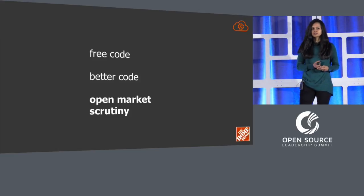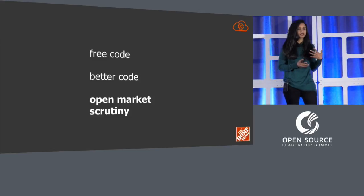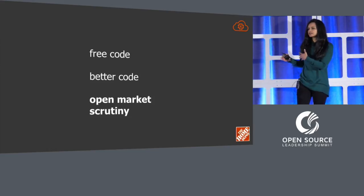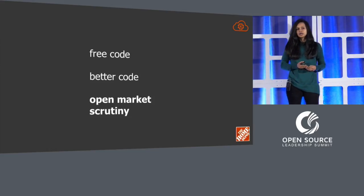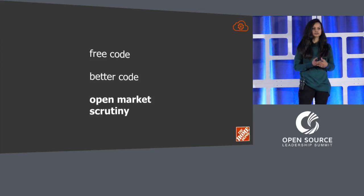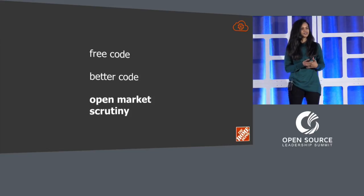We've had a lot of internal frameworks and tools that we've traditionally used at Home Depot. The market scrutiny we get by being part of the open source community is valuable — are we getting enough attention? Are we getting pull requests? Is there a better tool on the rise? Is there a trend we should follow? There are a lot of benefits from just being part of the community. We're making baby steps in our contributions to open source, but the fact that we're using more tools from the open source market reflects that we get it — we realize the opportunities out there.